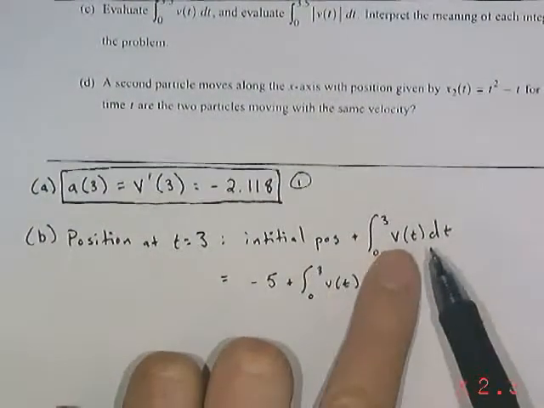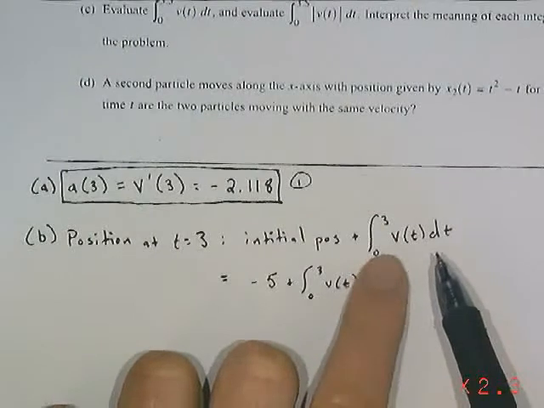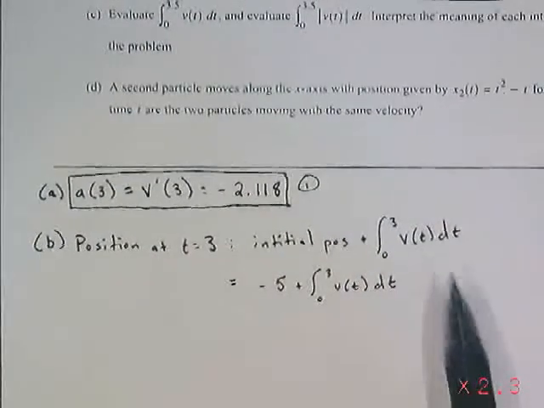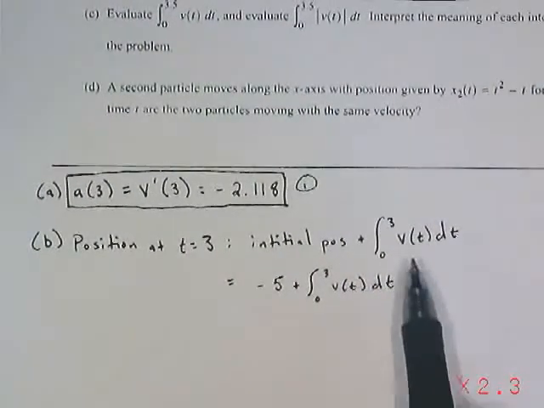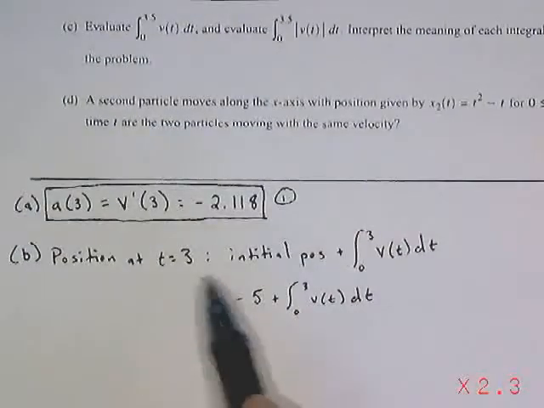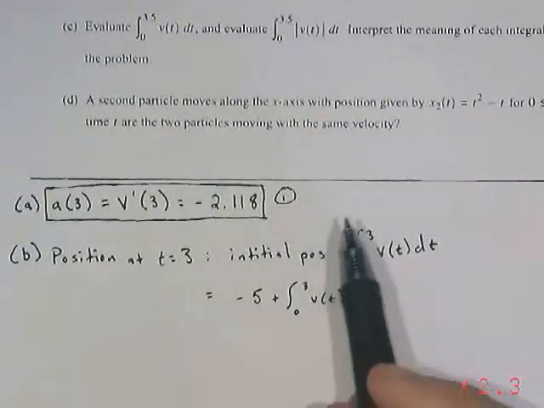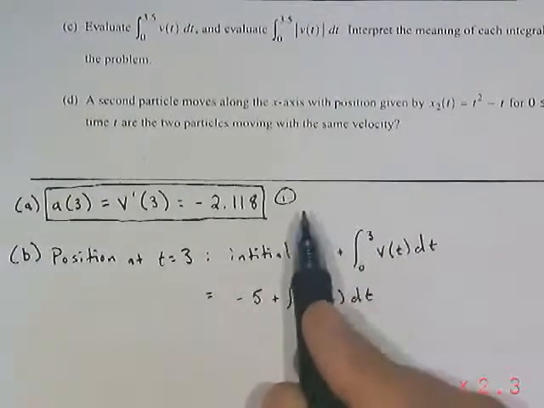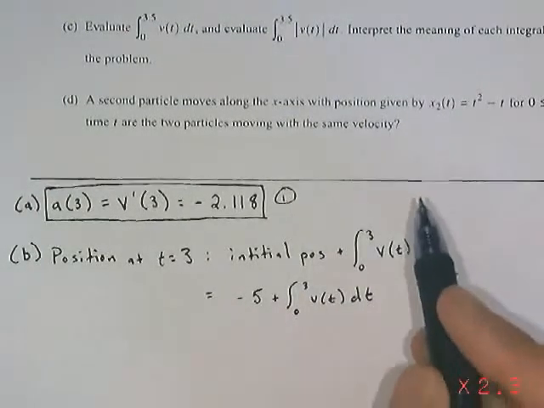This integral right here is different than if we throw absolute values around here, where that's going to track the total distance of our particle that it's traveled. This one right here, because velocity can be positive or negative, is going to give you this net displacement, where maybe it moved right, maybe it moved left, maybe it moved right, but that's where it is. Okay.